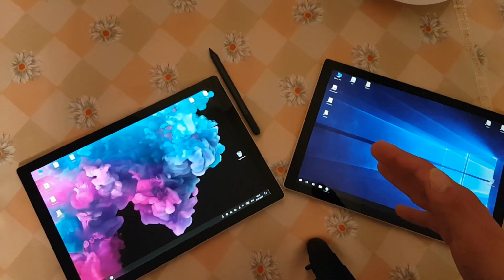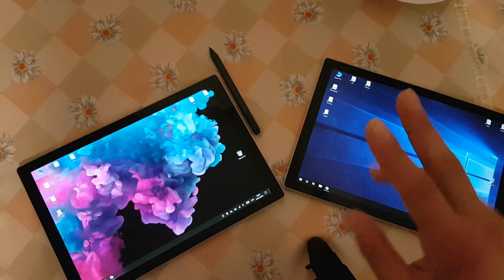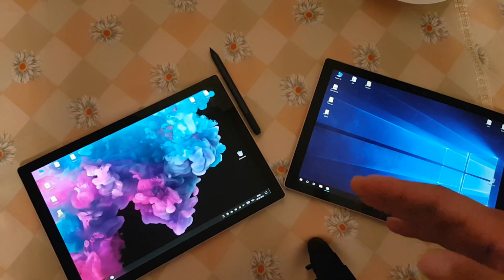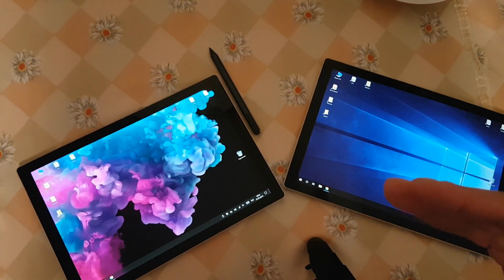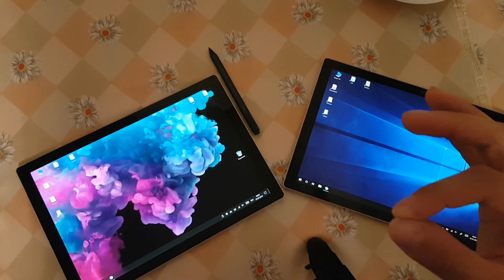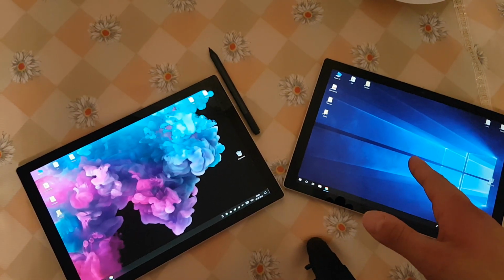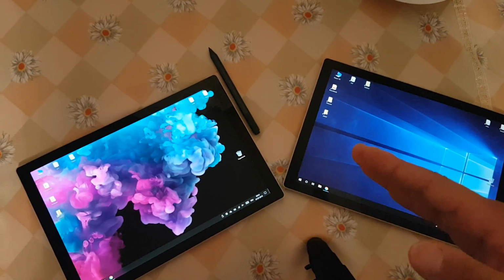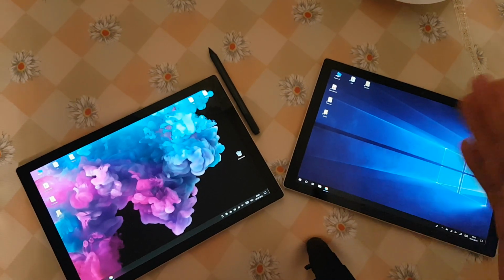So before we start this video, I should say that there's also a Pro 6 sold on some different sites like Amazon or so with an M3 processor. But something which you need to know is that the Pro 6 with the M3 processor is 100% the same as the Pro 5 with the M3 processor. So there's no difference. I mean, you should not spend more money to get the Pro 6 with the M3 processor than the Pro 5 with the M3 processor because there's no difference.